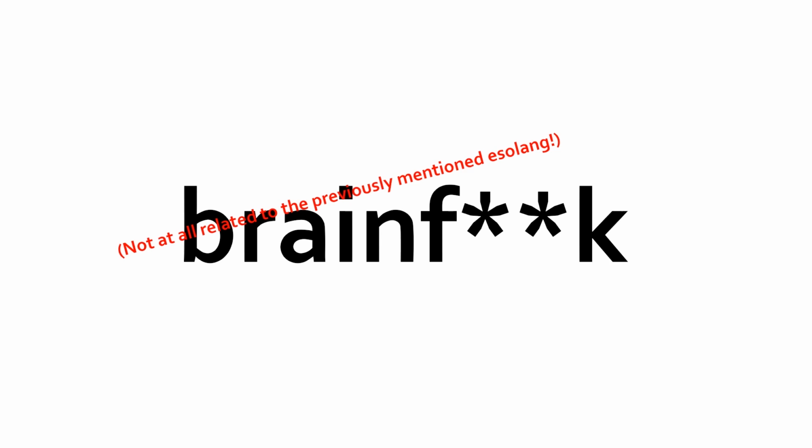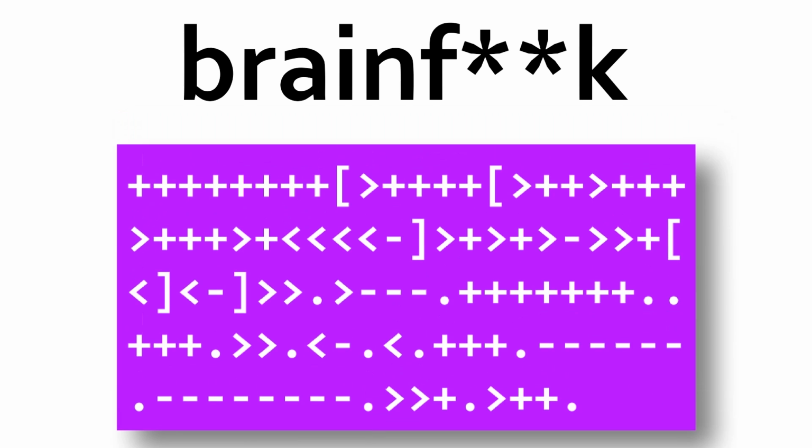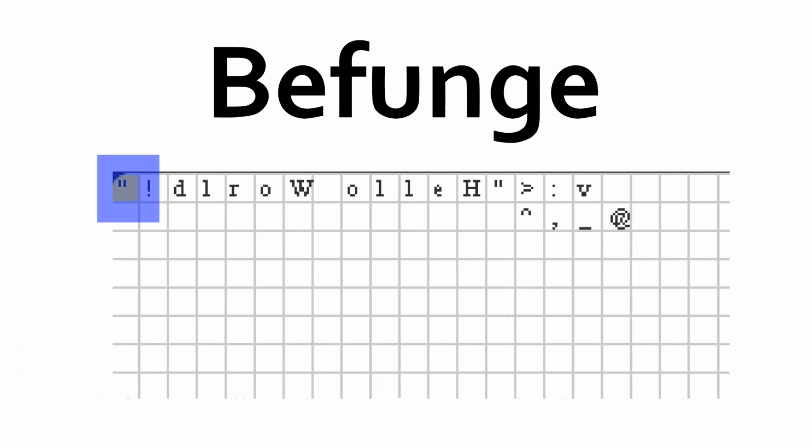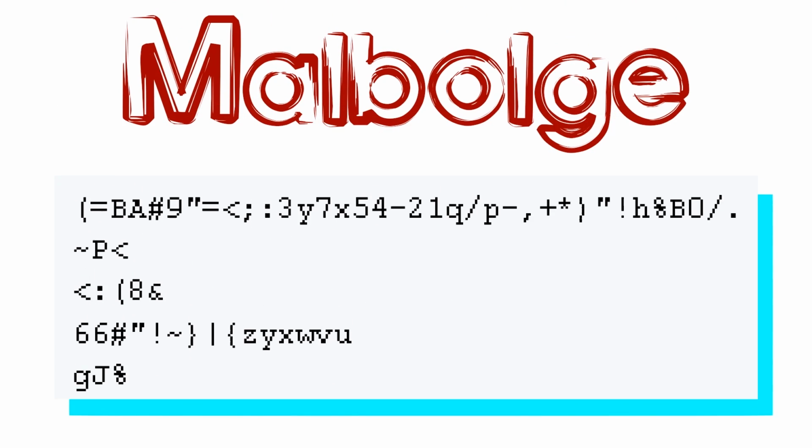Of course, there are also Esolangs that do not have a theme, like the most famous one, Brain F***. That one, let's just say the code looks like this. There's also Befunge. In Befunge, instead of the code being run line by line, or in a defined sequence, it uses a pointer to move along the grid, running commands in the process. And then there's Malbolge. Your guess is as good as mine.